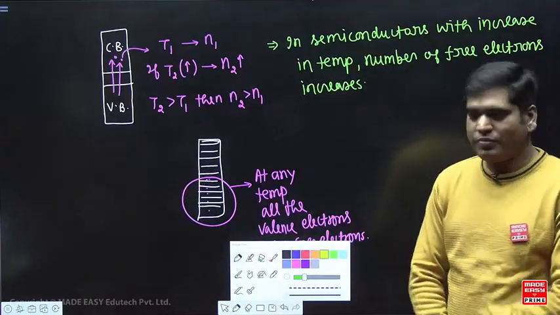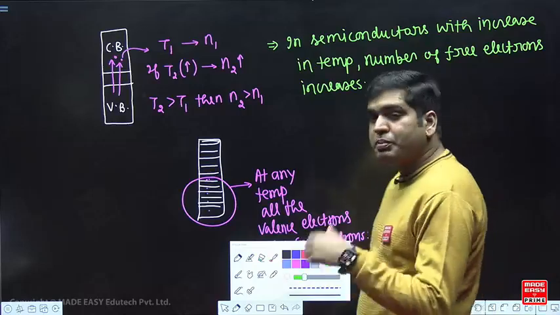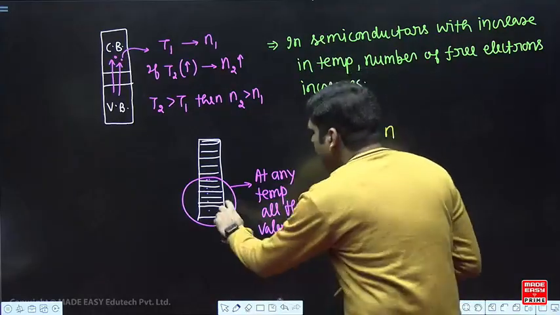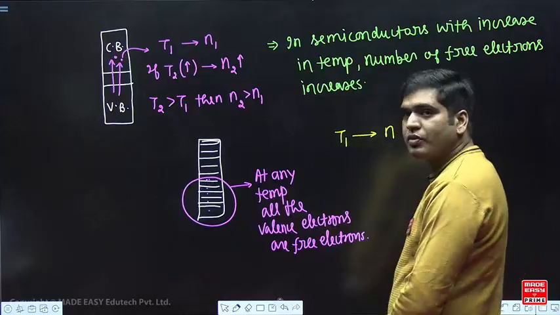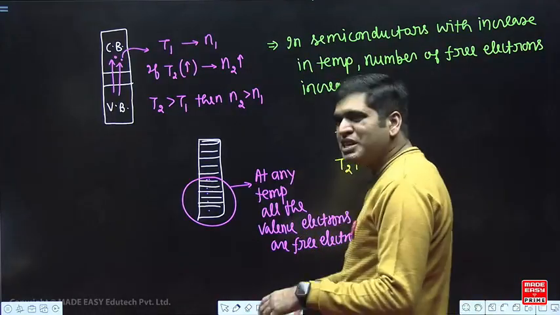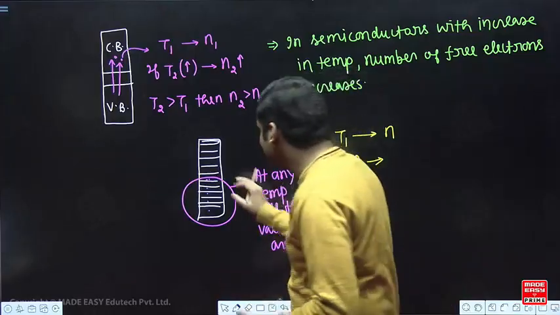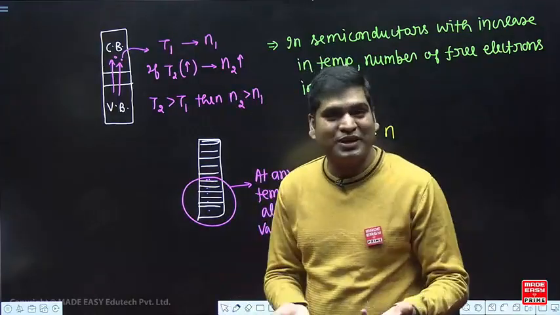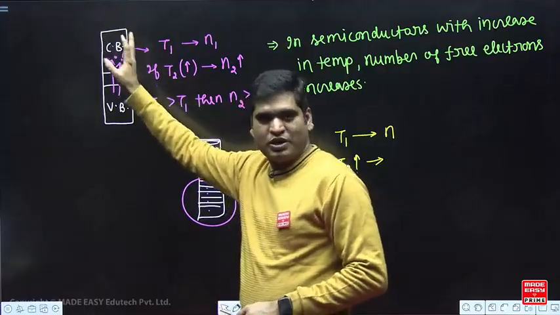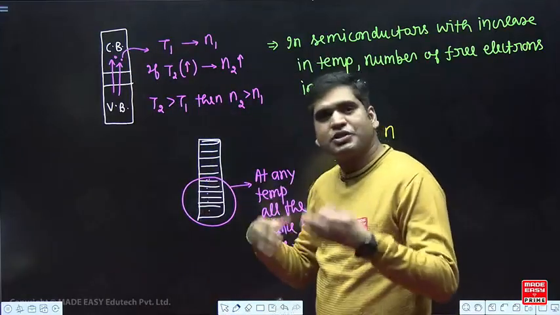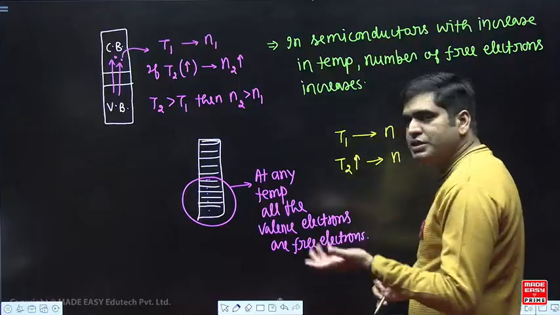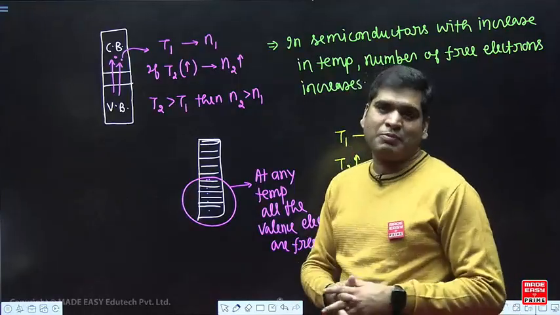ठीक है, मेटल्स में। अब मेटल्स में अगर आप टेम्परेचर बढ़ा रहे हो, let us suppose T1 temperature पर you have n electrons, so all these are the n electrons. Now suppose you increase the temperature, there is no possibility of getting more electrons, क्योंकि जितने थे वो सारे के सारे फ्री हो गए। यहां बैलेंस में जो है ये ऊपर जाकर फ्री बनाएंगे, but here whatever are the valence electrons they have already become free. So no matter what temperature you increase, you are going to get the same number of electrons.